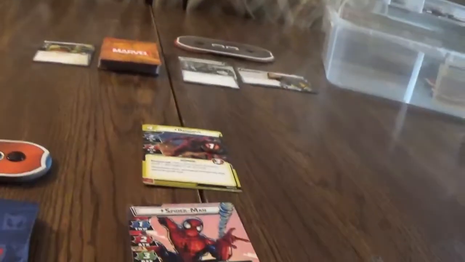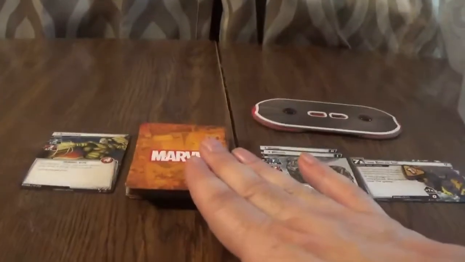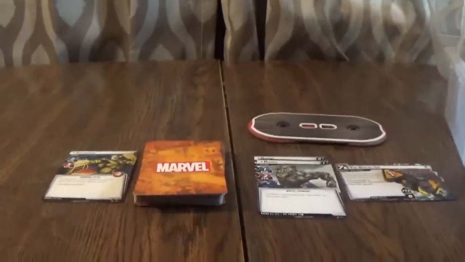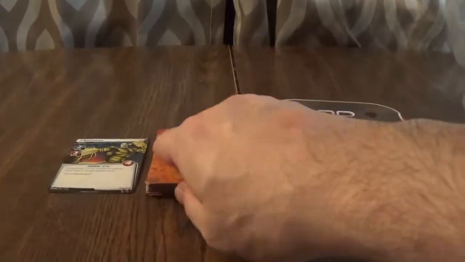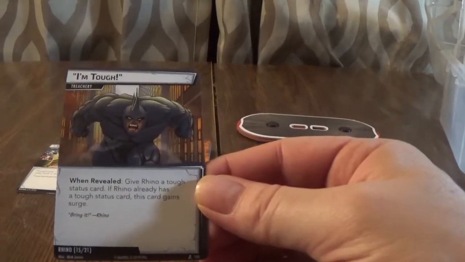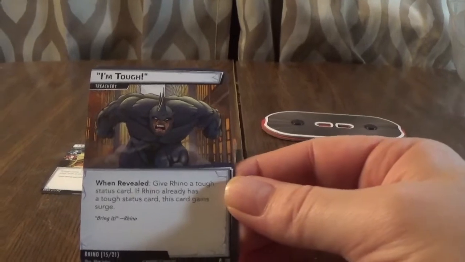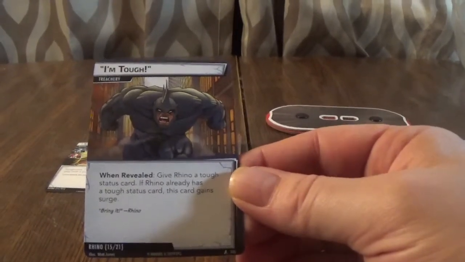So he took me down from 10 to 6 in the first round. And that's the second part of his phase. The first part was putting threat. The second part was attacking or scheming. And the third part is your encounter phase. So I'm going to draw one encounter card, and this is I'm Tough. When revealed, give Rhino a tough status card. If Rhino already has a tough status card, this card gains Surge.